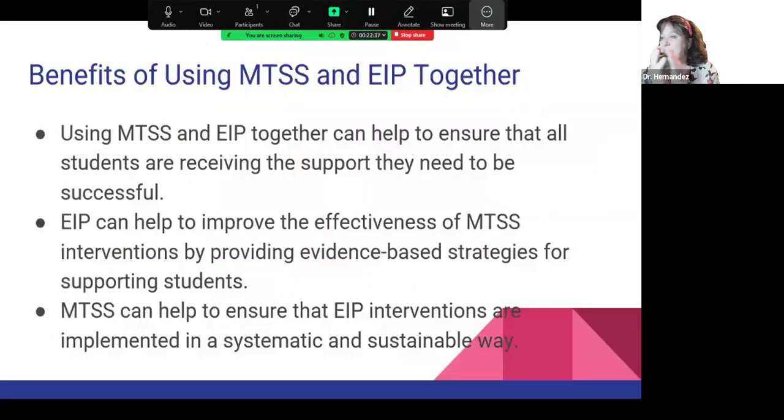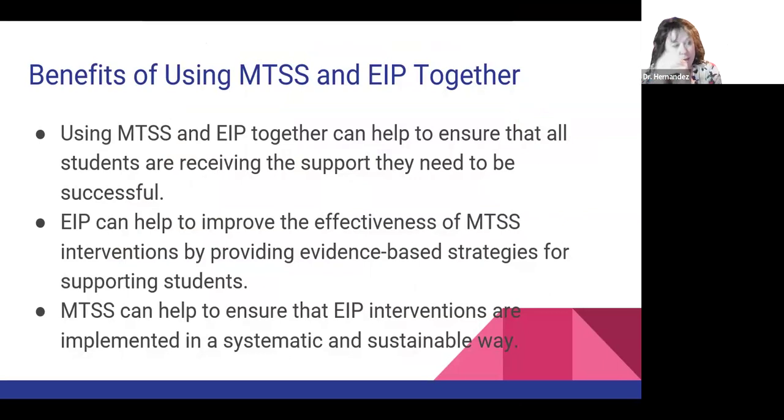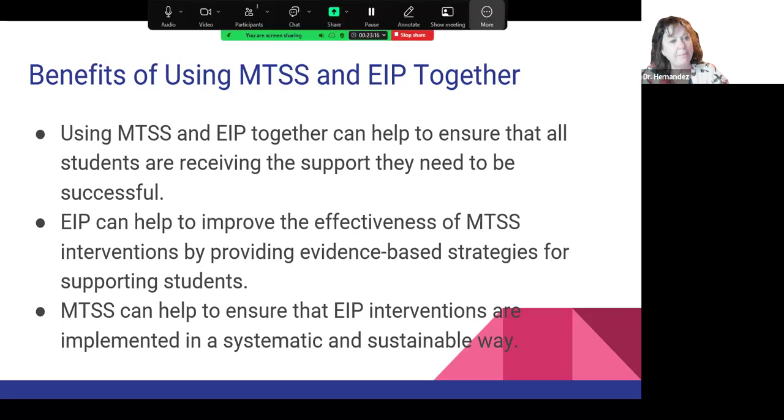So when you work MTSS and EIP together, it really helps you improve the overall effectiveness of your multi-tiered systems of support, intervention, strategies, all that kind of stuff. And it really helps to implement it in a systematic and sustainable way. So you would say, in order for them to enter into Tier 2, what criteria do they have to have? And how do we make sure that they're there based on our Tier 1 intervention? And then based on that criteria, how do we place them into the different groups? MTSS is very inflexible. So it kind of fits, but doesn't, because the EIP is more flexible. So anyway, I won't get into that.